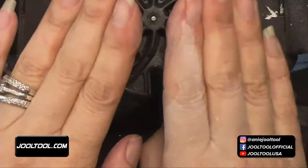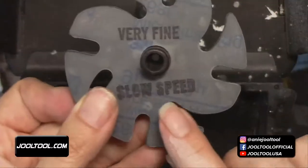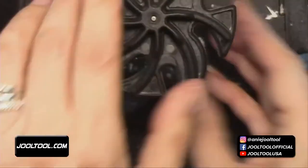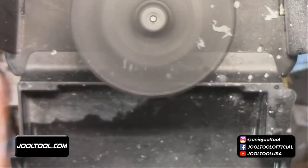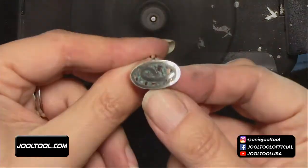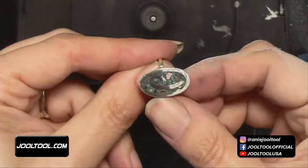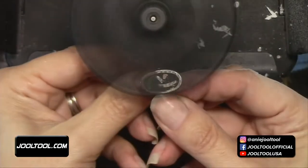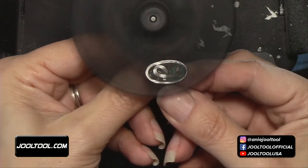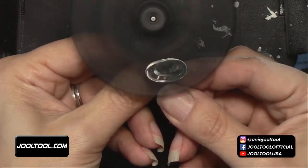So this is the microfinishing film, and it tells you on it to run it at slow speed. You guys see that? Slow speed. All right, there you go. So where'd my ring go? Oh, there it is. So I'm going to run it at slow. And so my objective is, the metal's already nicely done. I'm pretty much wanting to give the epoxy a finer finish. Does that make sense? So this is for the epoxy. Nothing more, nothing less. This is for the good old epoxy.